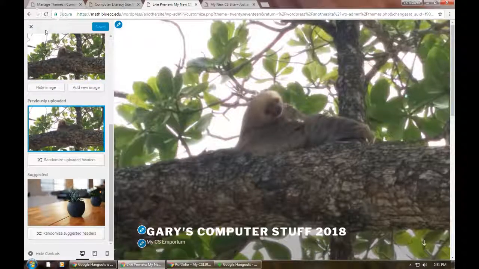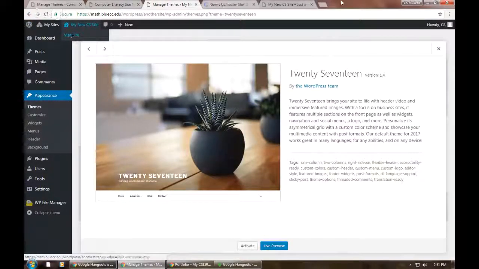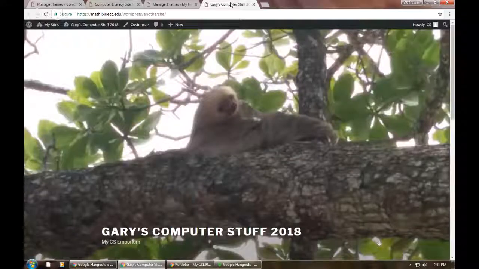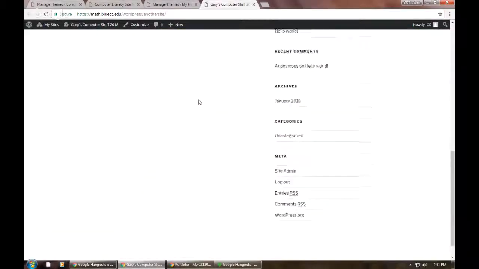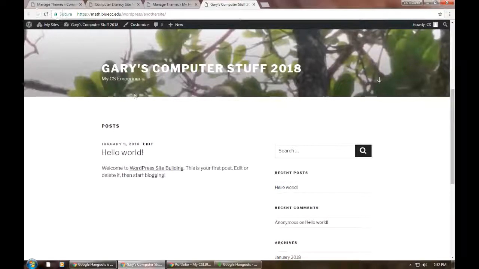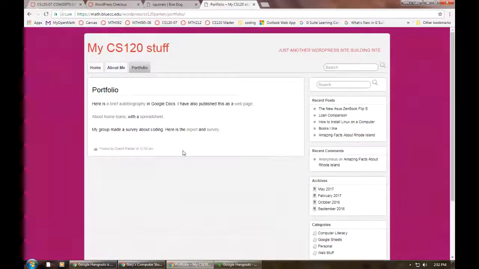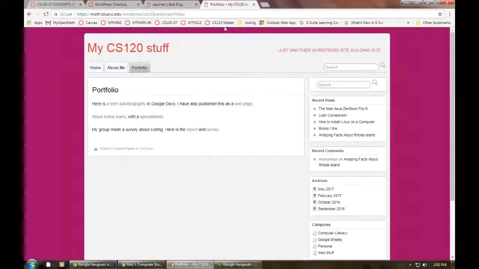Another problem I have with this site, let's go back here and then visit it in the new tab. Control click will bring it in a new tab. I know it was already there. I have a problem with this site because there's no links to my pages. Ruh-roh. Like, for example, if I check out Bo's site over here or my other site, there's a link to pages there, which are different from posts. All right, so that's a problem. I got to fix it.